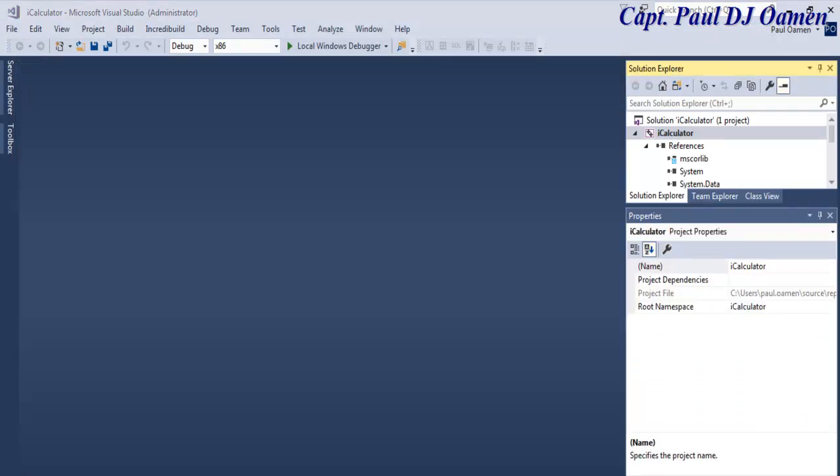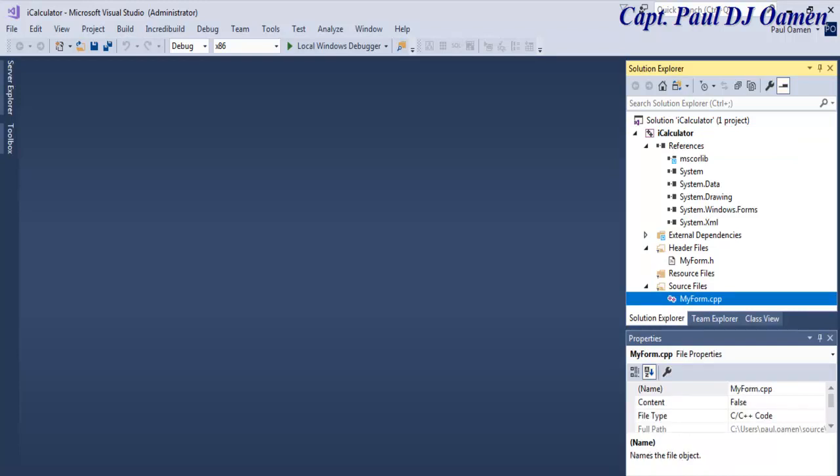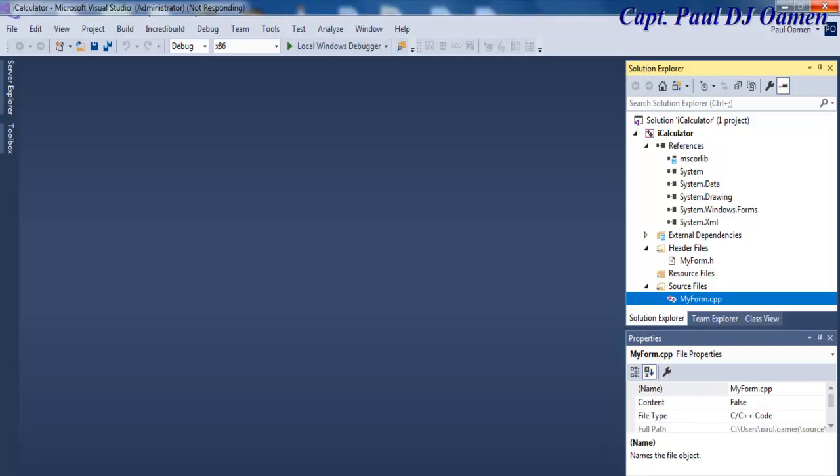So the next thing is I need to come straight here and look for myform.cpp right there. Okay, double click on myform.cpp. You should be able to find myform.cpp, or whatever you call yours, right underneath here.